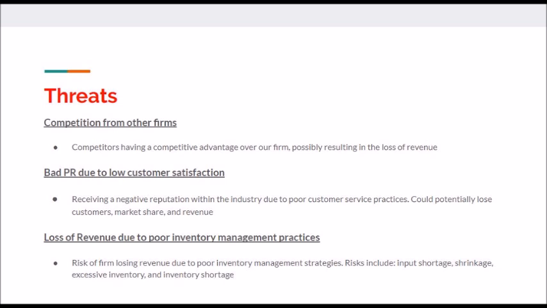The second risk our firm faced was bad public relations due to low customer satisfaction. In this day and age, the speed in which bad news can spread can make it tough for a firm to manage a crisis, such as bad public relations. When customers are unsatisfied with a product or service, they will usually stop doing business with you and also tell others about their bad experience, which shines a negative spotlight on our firm, which will ultimately lead to lost revenues.